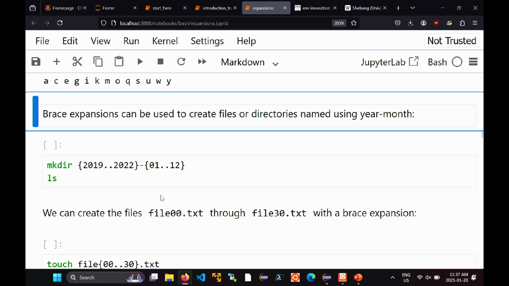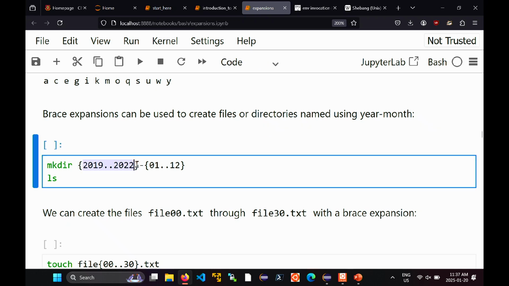All right, so why would you want to use a brace expansion? One use of it is to create a range for a loop. Another example is if you wanted to make a bunch of names that follow some sort of relatively simple pattern. Dates are an example of this. Here, I want to generate the years 2019 through 2022, and I want to generate the months 01 through 12. Notice again that it's also smart enough to know that if you stick a 0 in front of a number in a sequence expression, it will put the 0 in front of all of them if it needs to. So this will give you 01, 02 up to 09, and then 10, 11, 12.